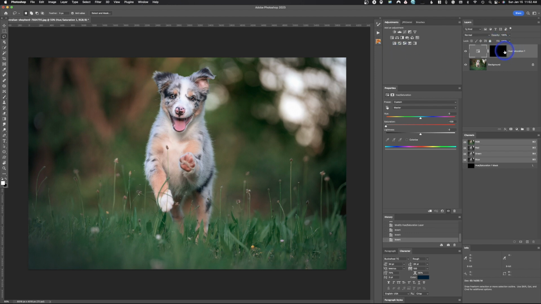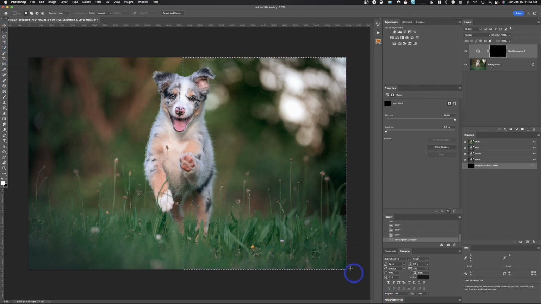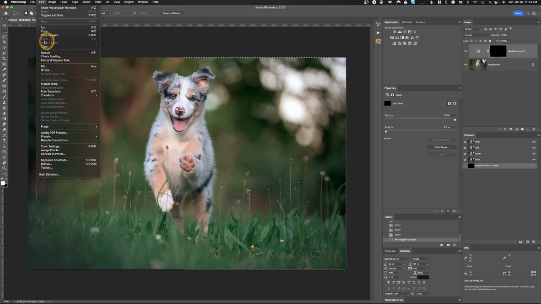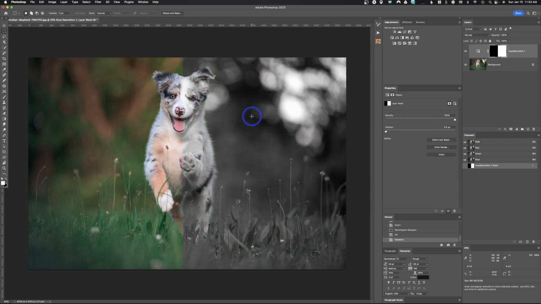So what we're going to do is something really simple. And you have to get used to doing this because if you don't, it will screw things up. So right now you see these little white lines. That means that the adjustment is selected. When you want to alter your mask, you need to make sure those little white selection lines are around your mask. So what I'm going to simply do, and this is just a weird way to do it, is take this selection and take about half of it and we're going to fill it with white. So we're going to come up here and go to Fill, White, and hit OK.